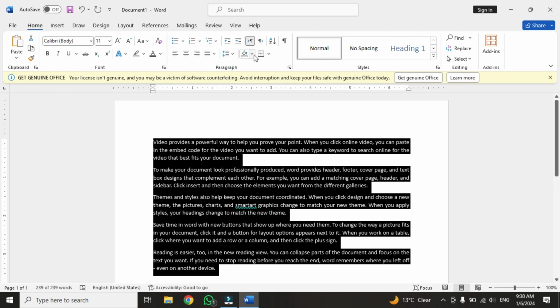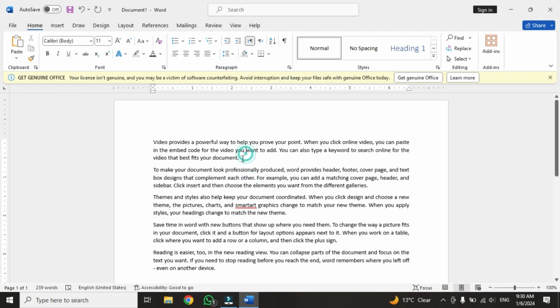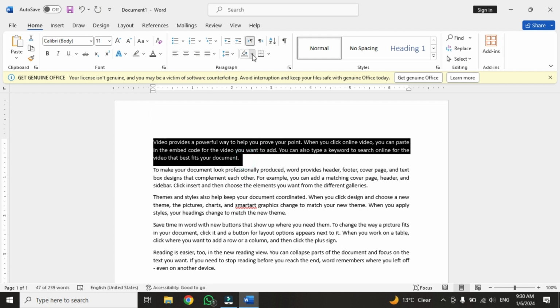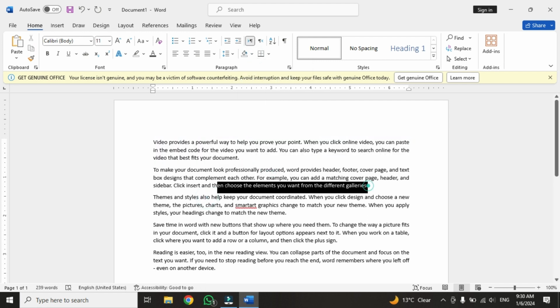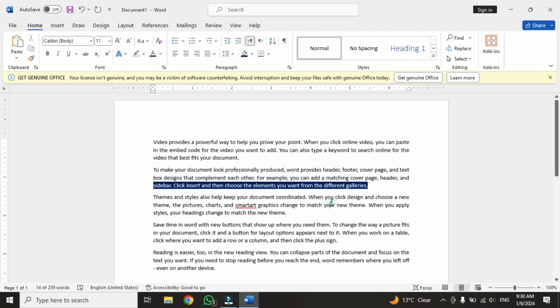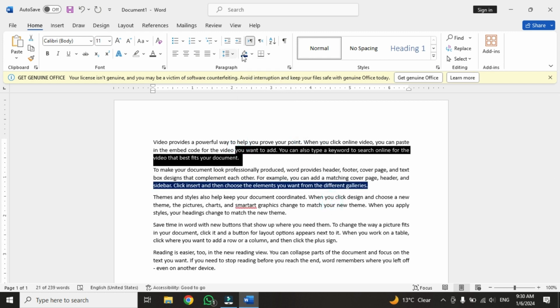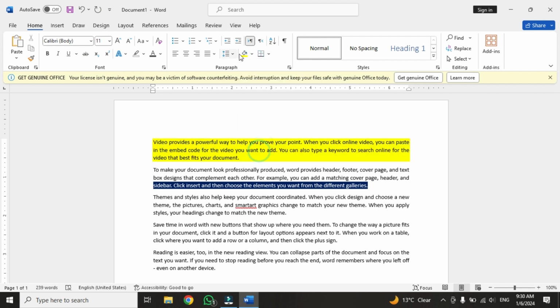After that, we have another option which is called shading. If you want to apply shading in the background of your text, you can also do that. Simply you have to select the shade and which color you want, it's up to you. If you want to apply it on this, you have to select this. After selecting this, you have to define the color. For example, I want to choose this color or this color. It's up to you, any color you want. I have selected this one. After that, I am going to select this one and you have to choose the color again. I have selected this one. So this is the function of the shading option.